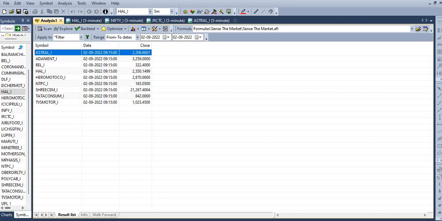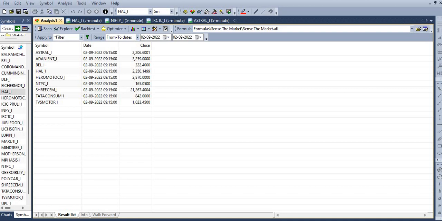This scanner works from 9:15. Between 9:15 and 9:20, you can press it at any time. I recommend 9:20 because it closes the first 5-minute candle. You hit the scan button, and as soon as you do, you get a nice list of stocks to look for. You don't know if it's going to go up or down. That's why we have the strategies, the setups, that will help you choose the right direction.